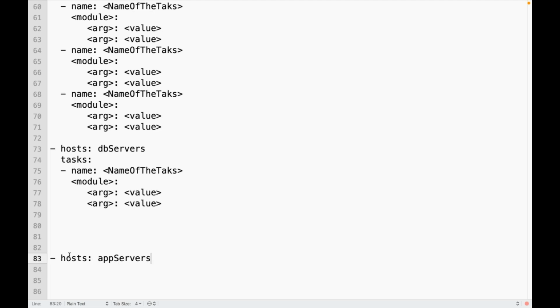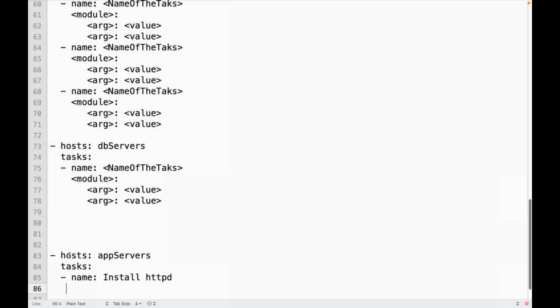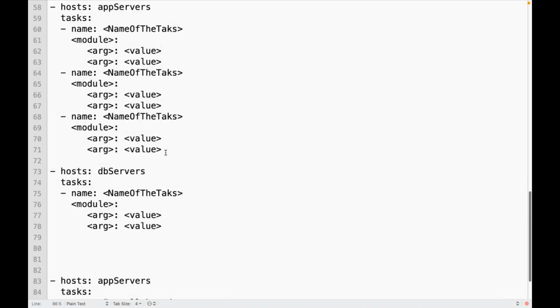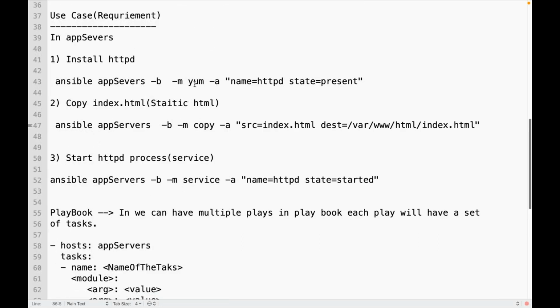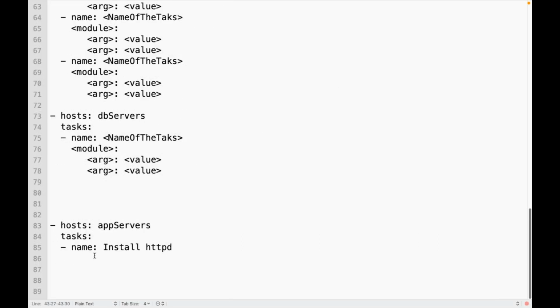app servers, tasks, name of the task. I can say install httpd. Same module, right? I can use the yum module, name of the package httpd, state of the package present.